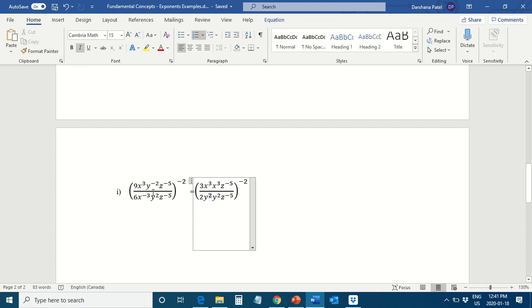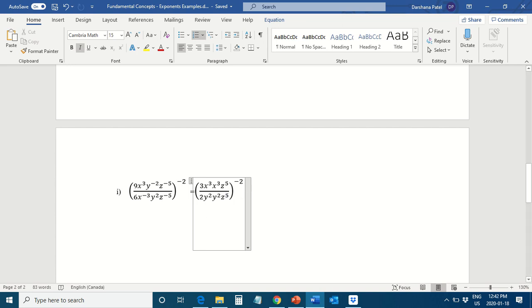Okay. And for the z to the negative 5, one thing to notice is both are z to the negative 5, we can reduce it. Or let's just switch their position for now. Z to the negative 5 from the denominator will go in the numerator and become z to the positive 5. Z to the negative 5 in the numerator going down will become positive z to the 5. So I got rid of negative exponents by switching from numerator to denominator, denominator to the numerator.